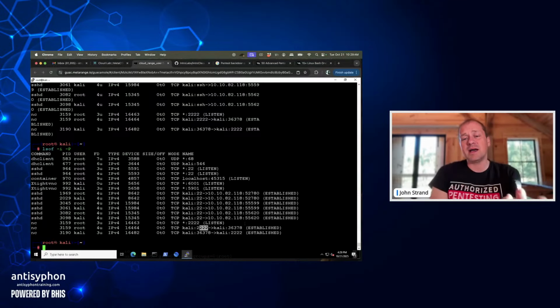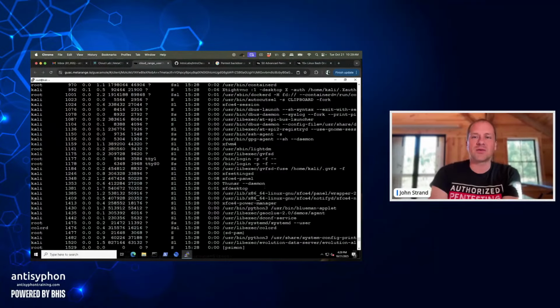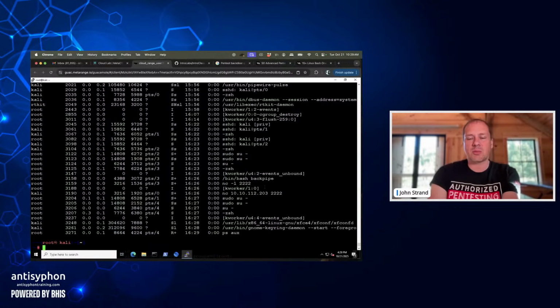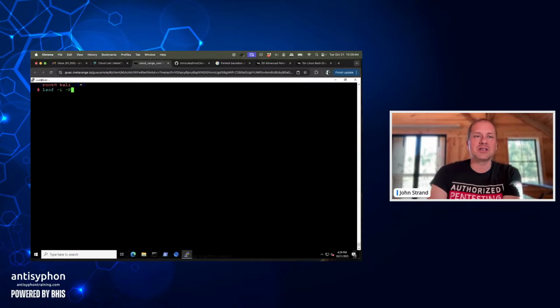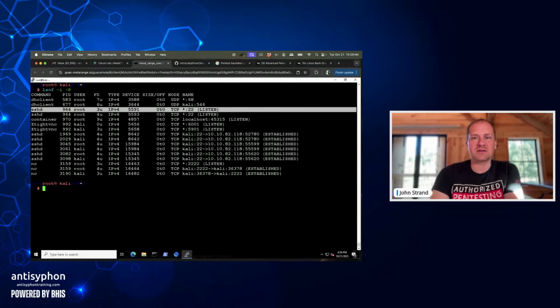The other reason why I like to do this is that it's a lot better than trying to do ps aux and go through and find some kind of evil. There's a lot going on with the processes. However, if I just do lsof, it's a much smaller universe for me to do network threat hunting. So we've got dhclient. It's not really listening, it's just the client. We have SSH as a service, which makes sense because I'm on that service, right?